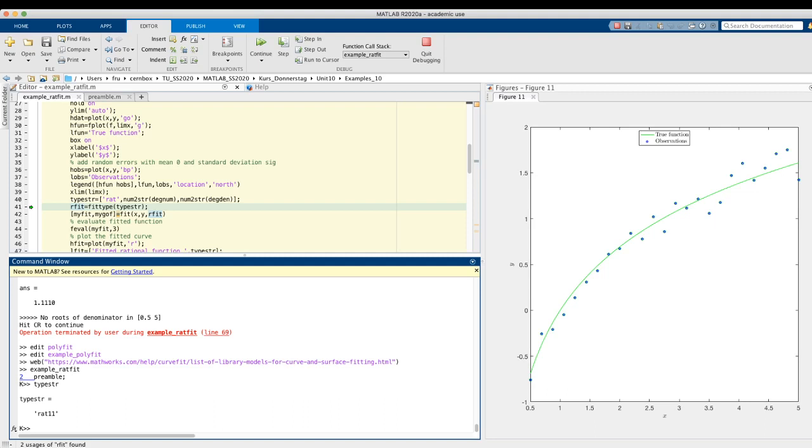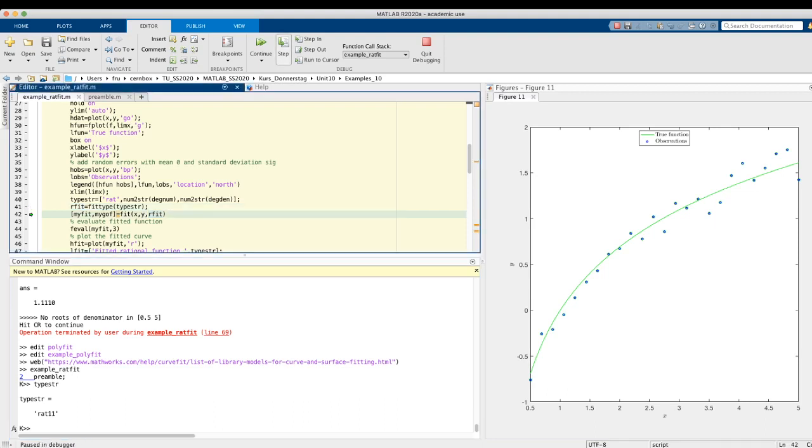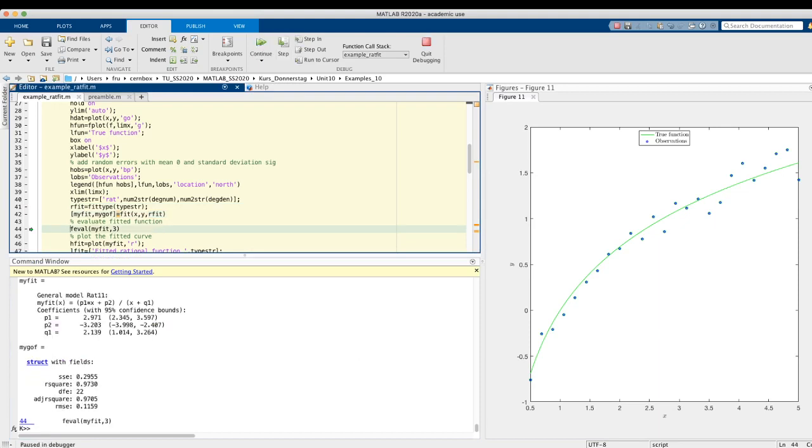So this is a quotient of 2 linear functions. Then the fit proceeds just like with the polynomial models. I can evaluate the fitted function at any point.